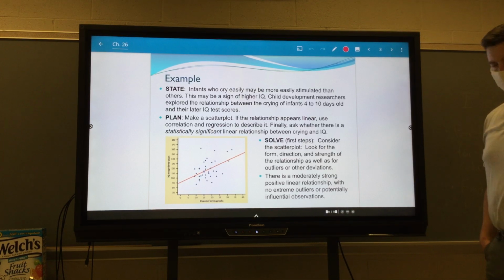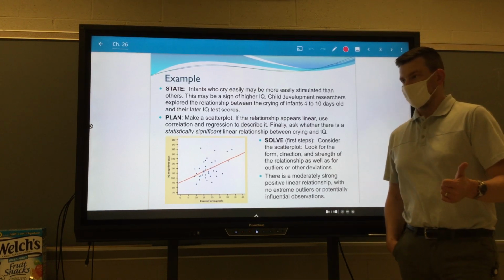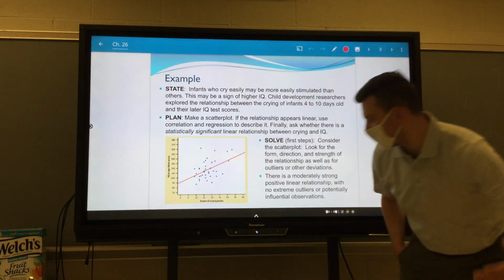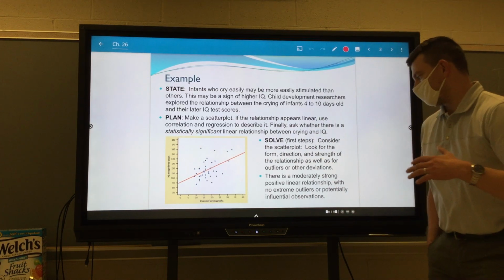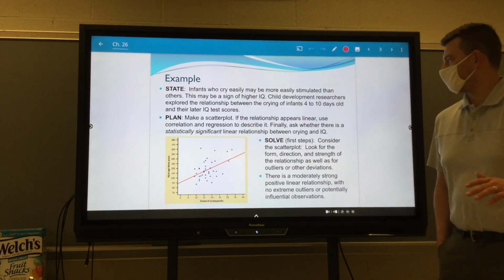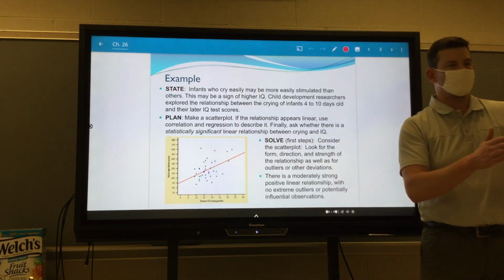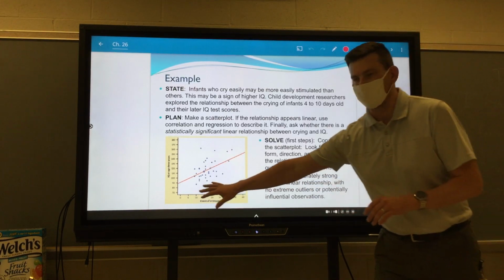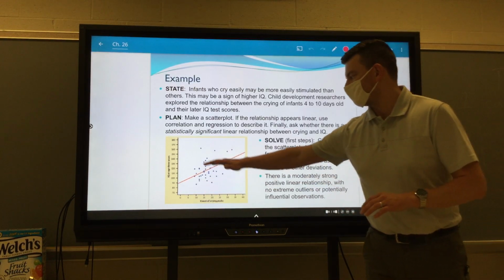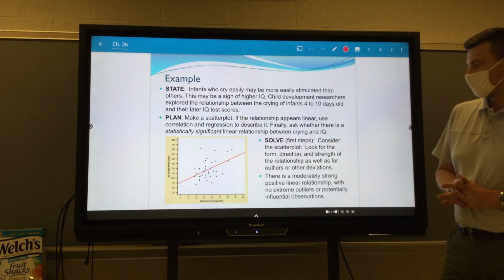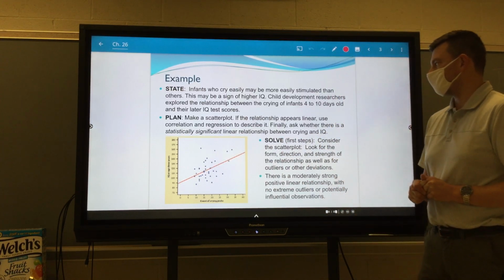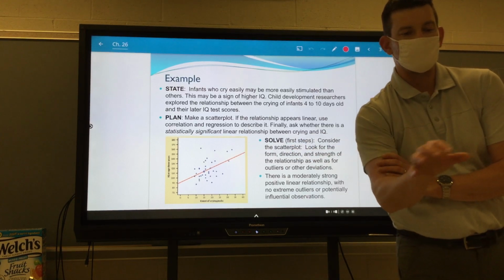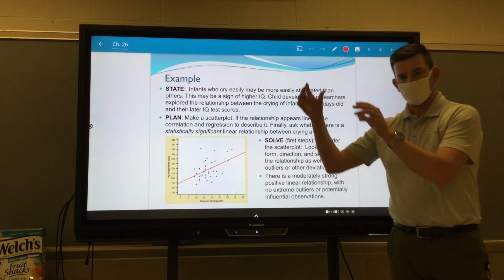So, the two variables that we have here. The explanatory variable is the number of crying incidents. Okay, they have it as count of crying peaks. And this is over the period of time that they measured. I can't remember if it was a 24-hour span or 48-hour span, something like that. But the number of times that they cried is the X value, and the IQ at 3 years old is the Y value. So we see the scatter plot here in front of us. The raw data is in your textbook, and I'll show you that data set in a few minutes when we pull up the calculator.